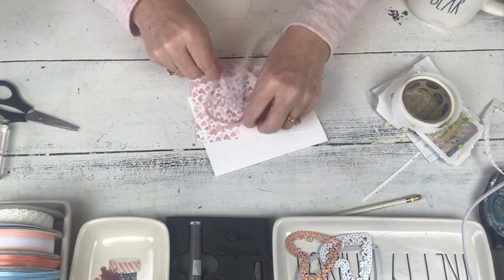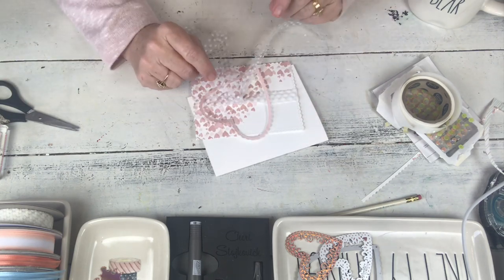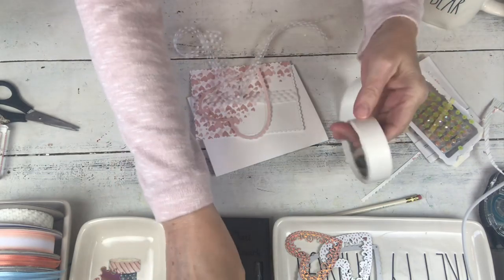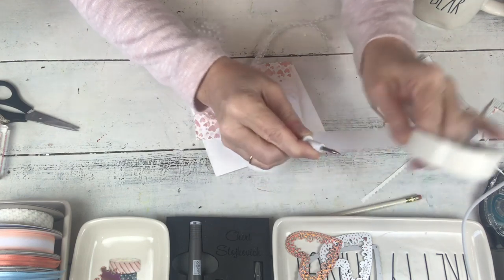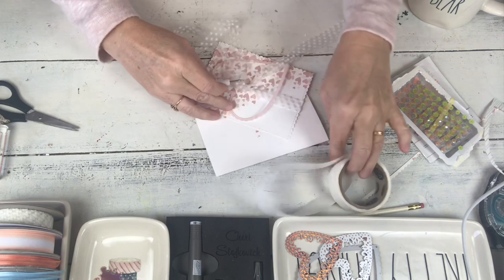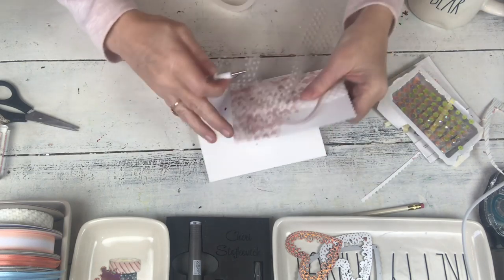Through, and then you just need a glue dot. You need two for this one. Where'd I put them? I know they're here. I knew I just saw them. Go back to my little miniature take your pick. And the glue dots are just a tad big for the heart. I'm sticking to my sweater.